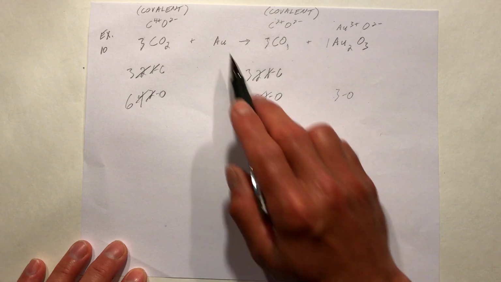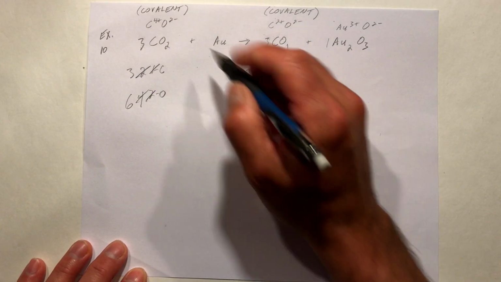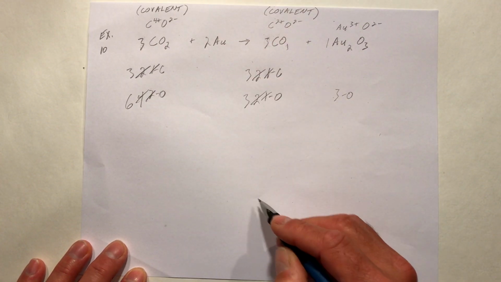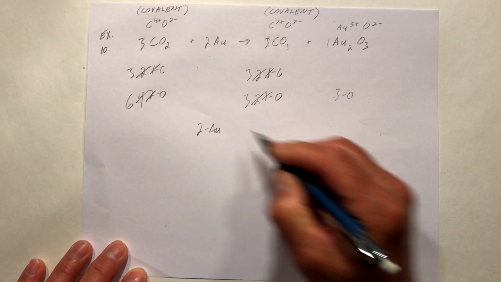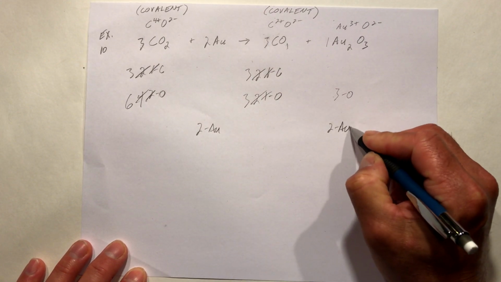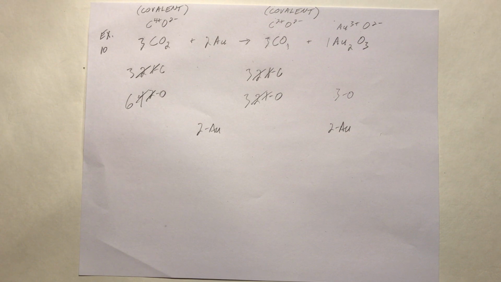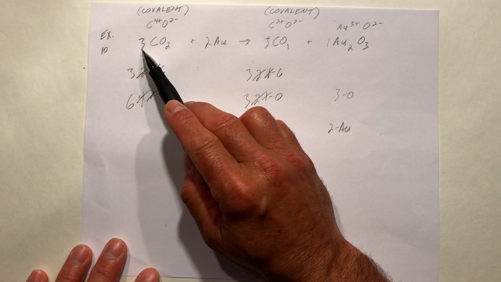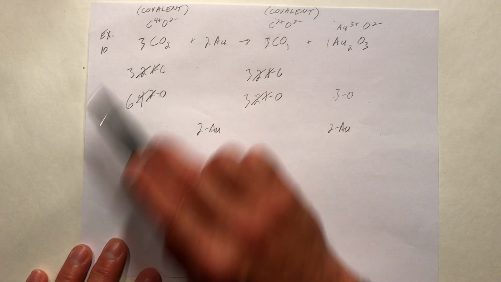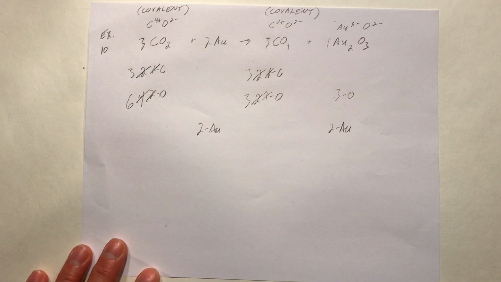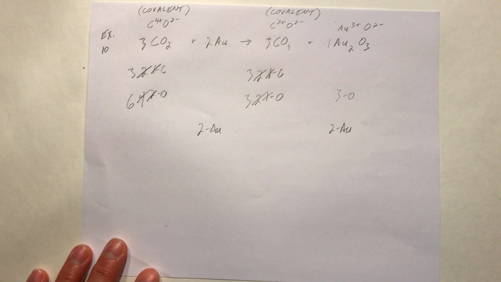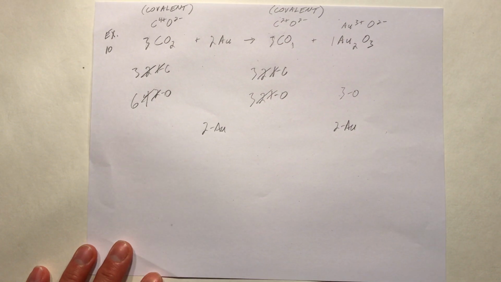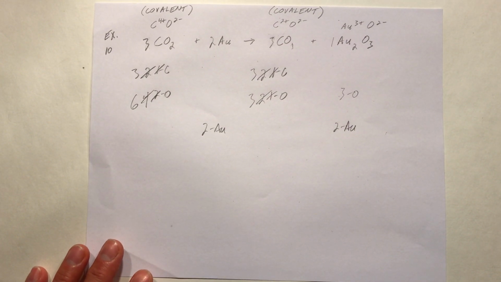That balances it. Then we have 1 AU and 2 AUs, so we can put a 2 coefficient and make that 2 AUs. And we have 2 AUs. So it's now a balanced equation. So again, by being a little creative, trying something we haven't tried before by putting a 3 here, we can make what was kind of a tricky problem not so tricky at all. This is now balanced. So be creative, use a pencil because you're going to probably erase, and be diligent.